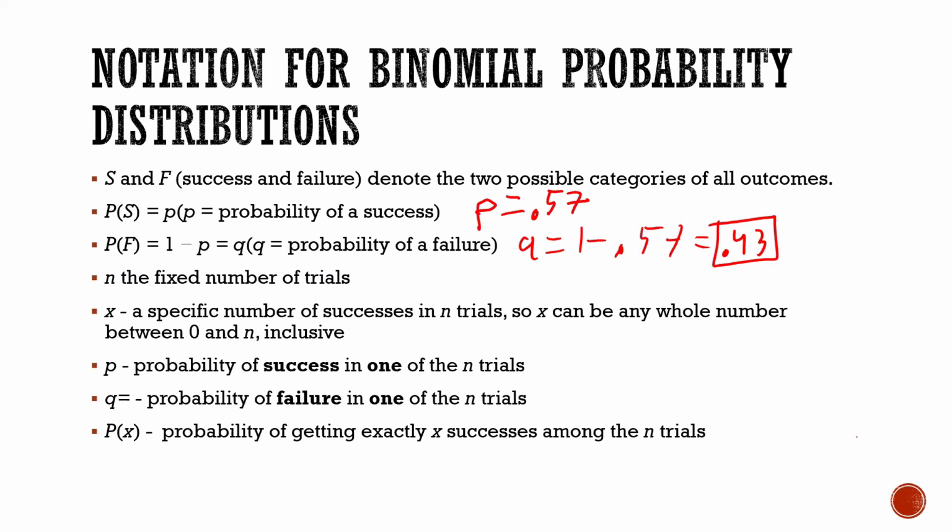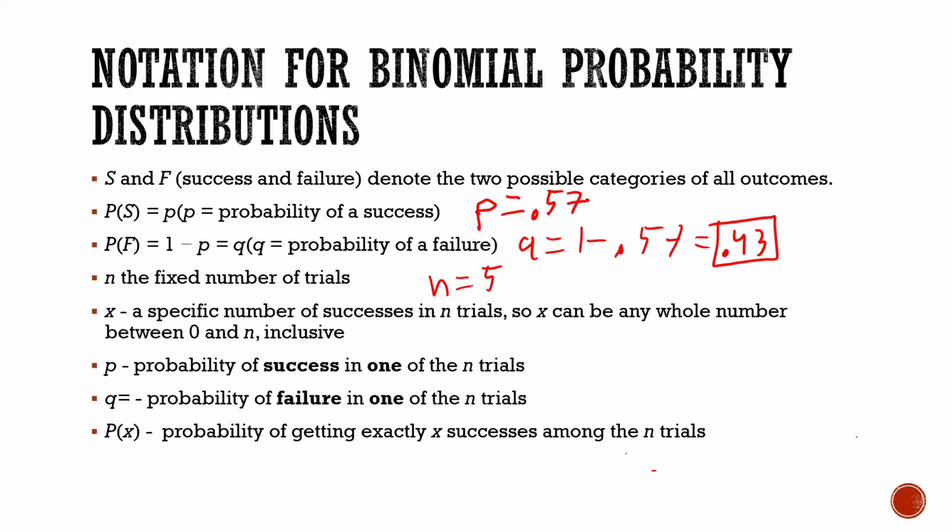N is the fixed number of trials, which was, in the last example, so I was doing something a particular number of times. That's 5, right? What fixed number means is you could play a game where you say, Drippy's going to shoot free throws until he makes 3. Sometimes that could happen in 3 trials. Sometimes it could take 10. Theoretically, it could take 30. That's not a fixed number, so that would not be a binomial. In a binomial, the fixed number of trials is n, right?